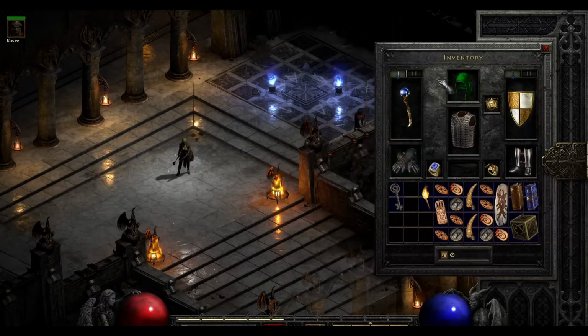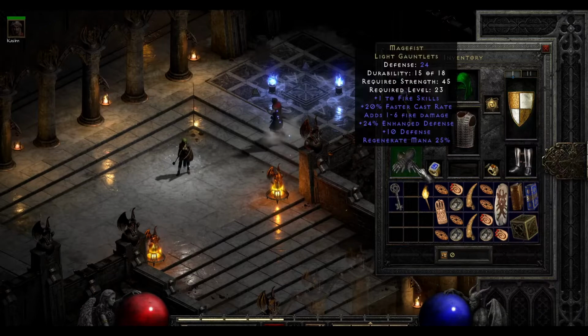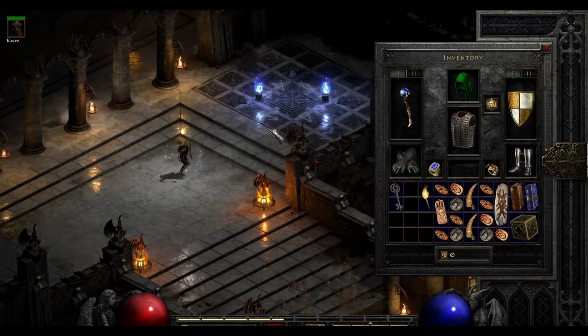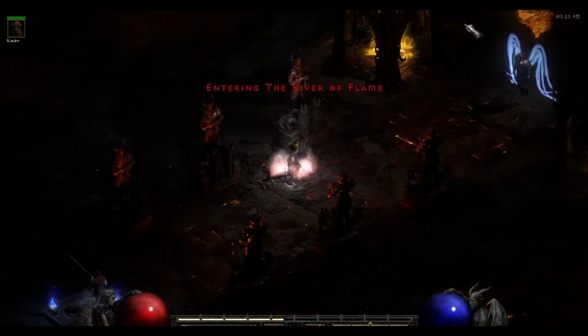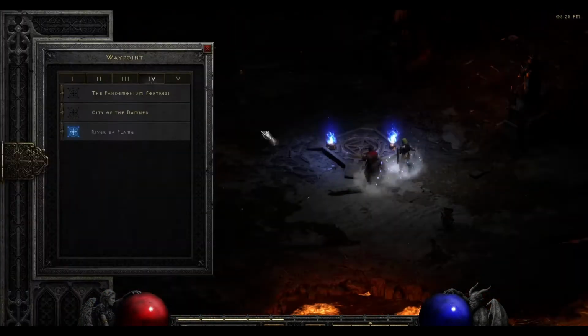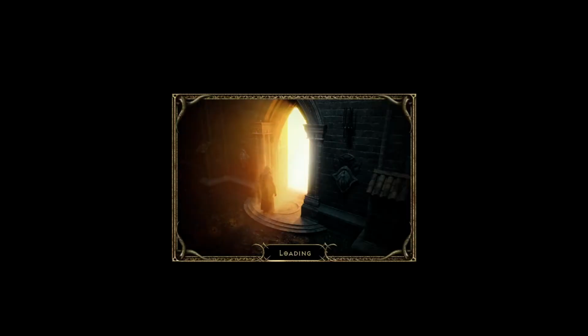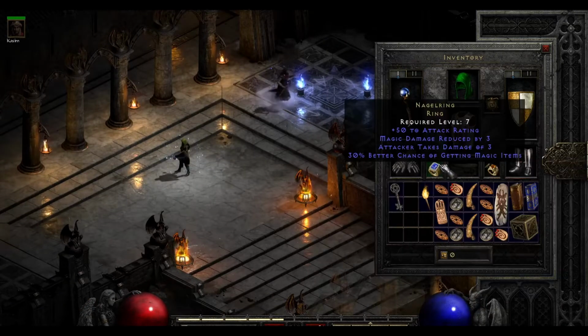So with these together I will be at the 105% FCR breakpoint, which is pretty convenient for the sorceress, so you can teleport around pretty much instantly. There's only one breakpoint that's faster than this at 200%, but it's not really needed here.